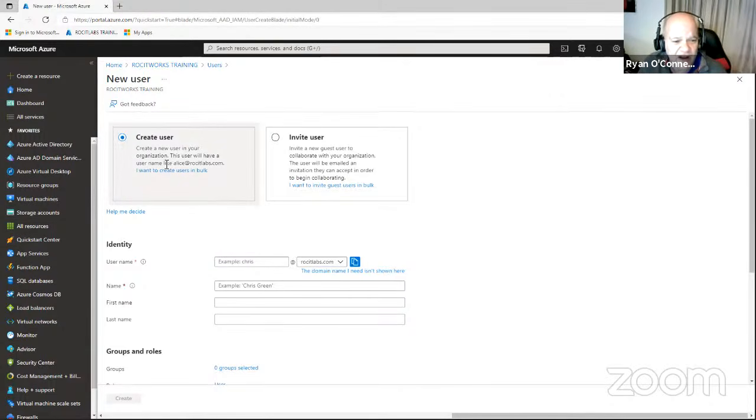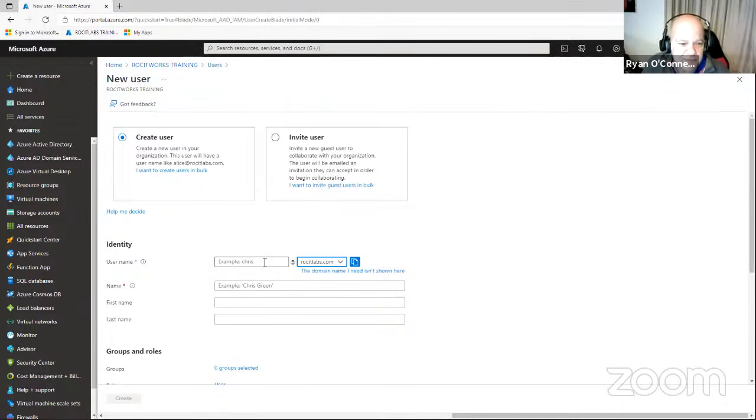By default, we can create our own user. As you can see here, we've got Alice at Rocket Labs, and that's picking up my domain name. Again, the domain name gets picked up from here, and you can have multiple domain names. If you've worked with Active Directory on Server 2012, all the way up to Server 2019 or Exchange, you will know you can have multiple domains. A lot of companies won't just have, say, rocketlabs.com. They might have rocketlabs.com, rocketlabs.au, rocketlabs.china, whatever. They'll have multiple domains for different reasons.